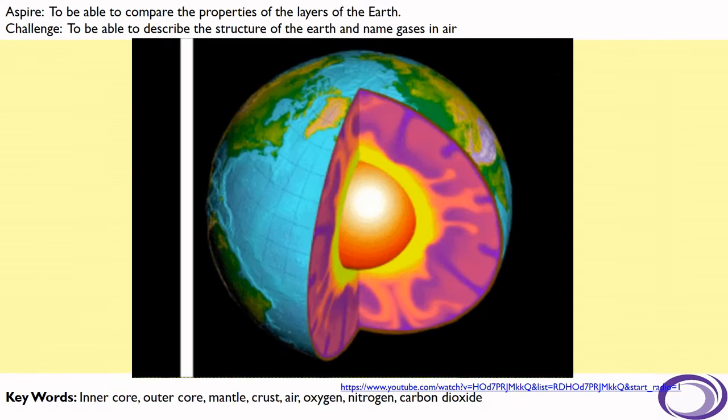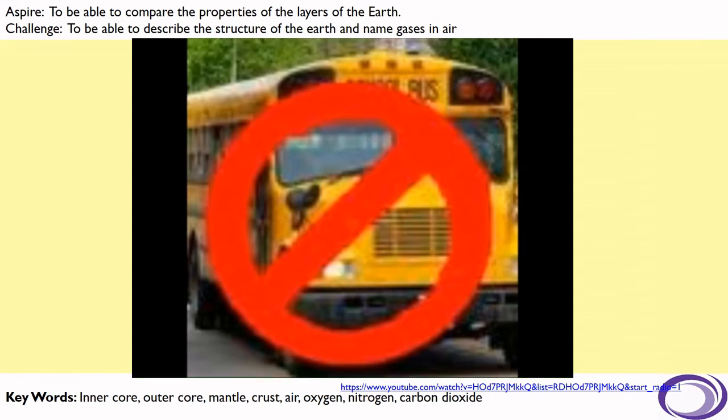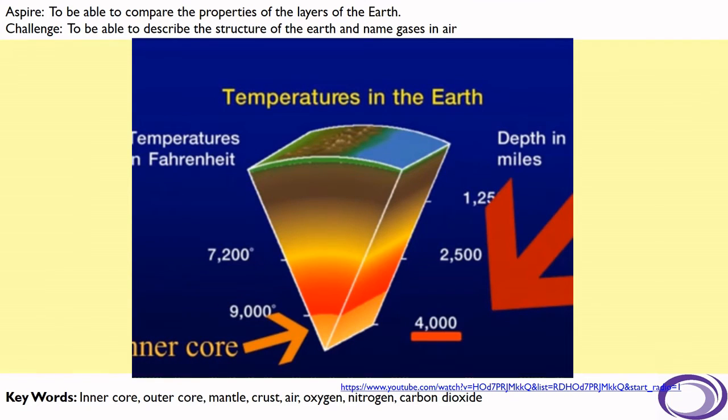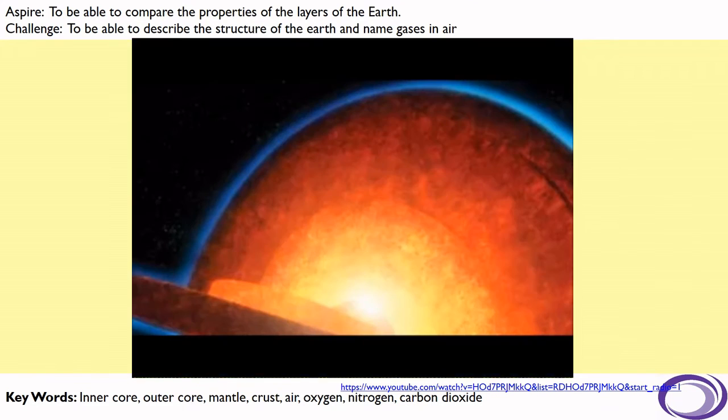The layer we'll discuss first is the central inner core in the center of the Earth. A solid ball buried below the dirt. We believe it's primarily metallic iron. You could never take a trip to the inner core, right? The heat will burn you up, 9,000 Fahrenheit, 4,000 miles below the Earth's crust. One down, three to go, y'all. 1,800 miles from the tip top.